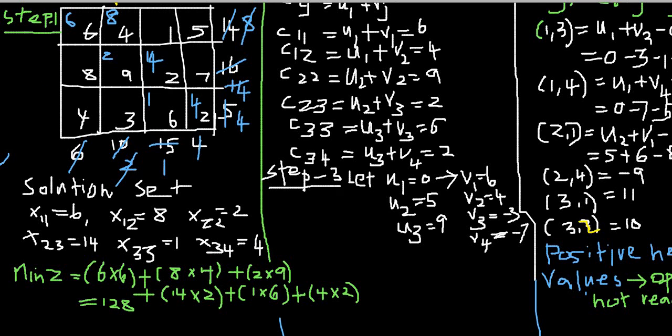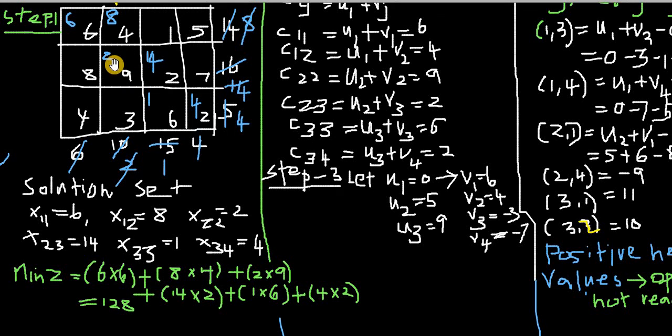Now what about the total cost? If we do so, what would be the total transportation cost? Okay, so 6 items are transported from here to here at the cost of 6 rupees per product. Therefore multiply this and this, and that will give you the total transportation cost from here to here. The next one, multiply this and this, that will give you the total cost to transport items from here to here. That is 8 into 4, plus multiply this and this.